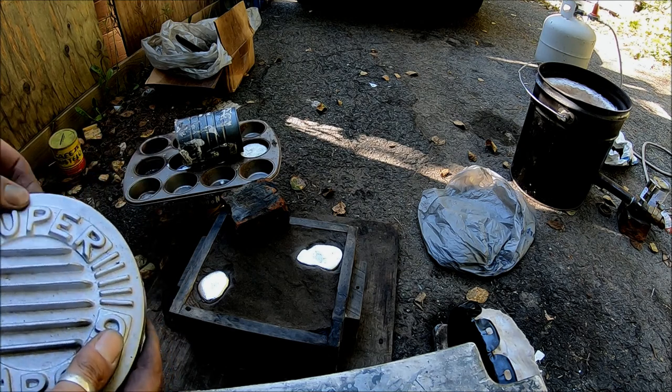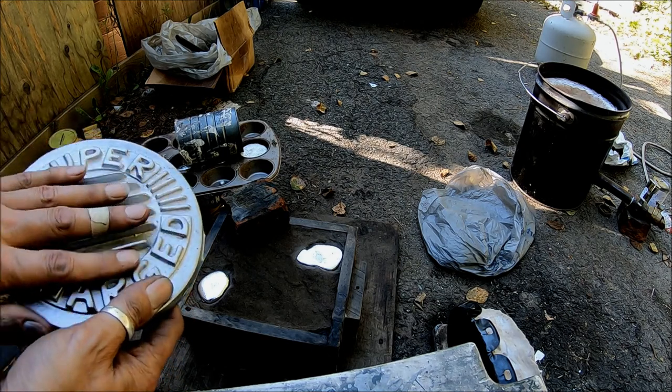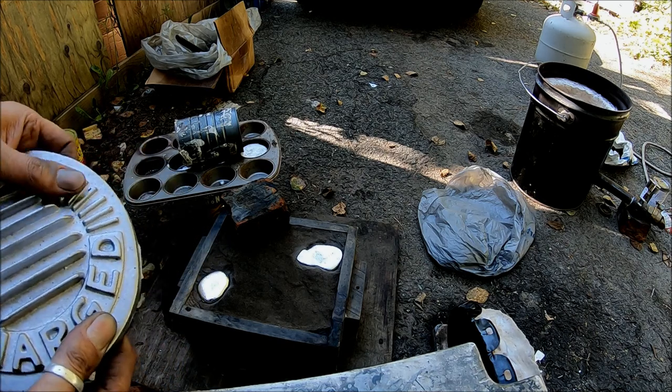Because I like the cast finish on this one. This one turned out perfectly. I love this. That's why I didn't use it for anything.